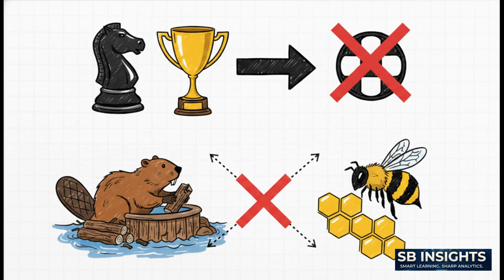Right now, a system like Deep Blue can beat a grandmaster world champion at chess, right? But it cannot even play a simple game of checkers. Modern algorithms actually closely resemble non-hominid biological life. Think about it like this. A beaver is incredibly competent at building a dam, and a bee is absolutely brilliant at building a hive. But a beaver cannot learn to build a hive, and a bee cannot build a dam. Today's AI lacks the unique general applicability that defines human intelligence.